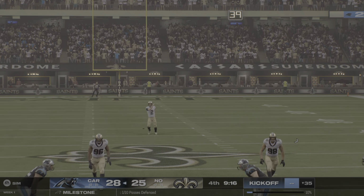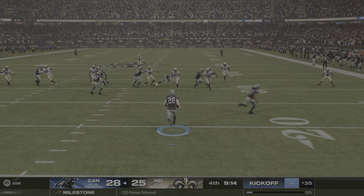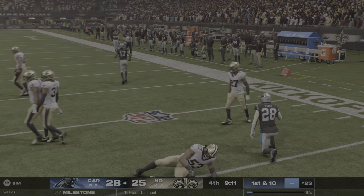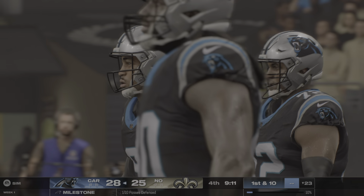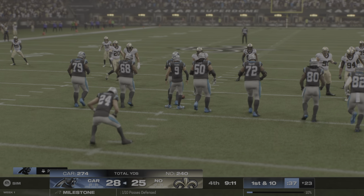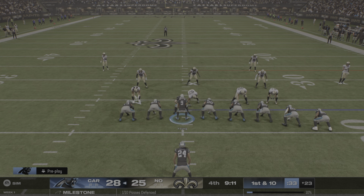Ball is set up, and it's away. Just a 3-point game now. Brings in the kick at the 9. And he's brought down just inside the 25 on the return. Carolina about set to go once again offensively. And after that touchdown, cut their lead back to one score, Brock. A response in order as they take over.